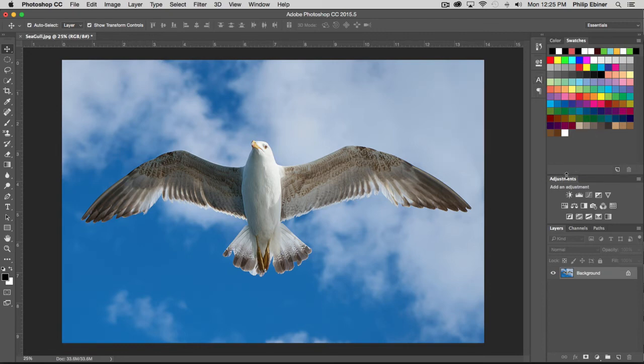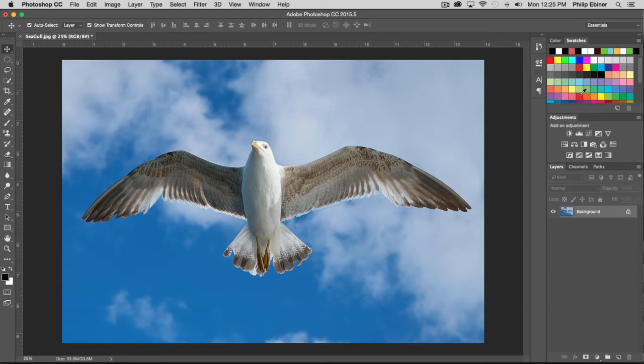I can also rearrange the size of these panels. The swatches and the colors are nice, but I like having this layers panel right here being larger. We're going to go over the layers panel in a complete section because it's so big and there's a lot of things that you have to do and learn about the layers panel. But basically, this is where our different layers will be. Layers for editing photos or layers for adding shapes, adding multiple photos, adding text. These will all show up in this layers panel, so I want it to be quite big.